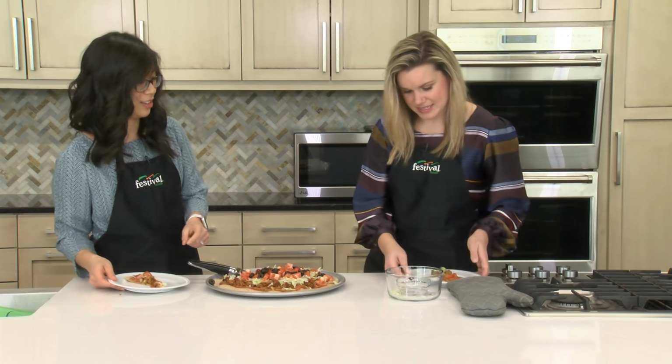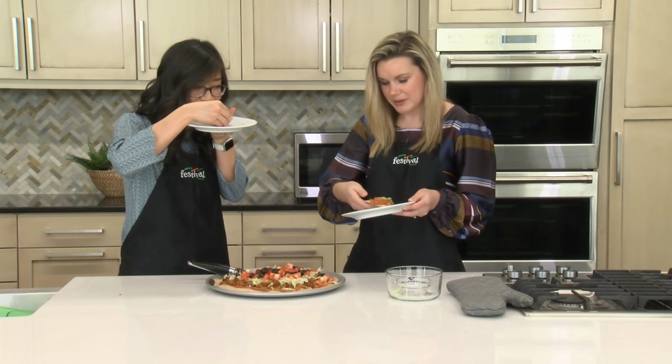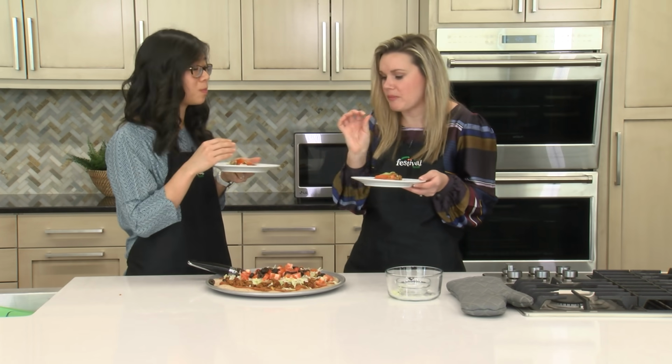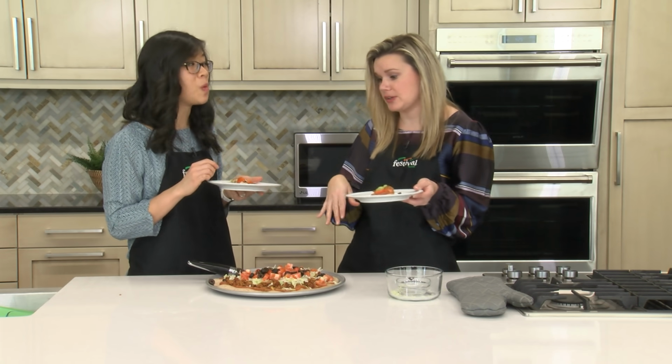All right. Let's give it a try. Oh, my beans are coming up to the top here. Wow. It's very hot. It's so good. I love the combination of pizza sauce and taco sauce for the actual sauce.